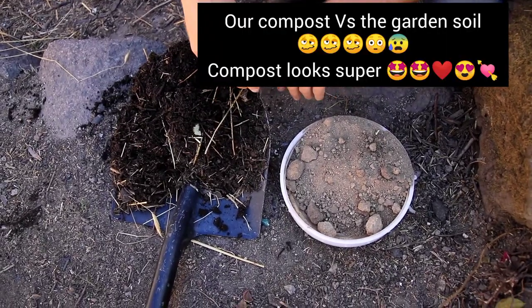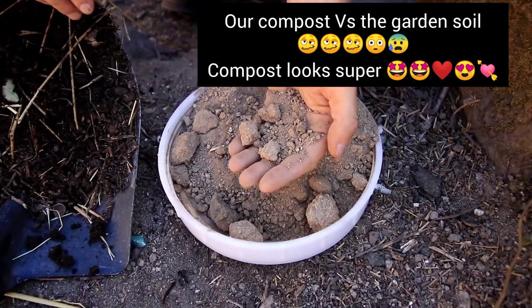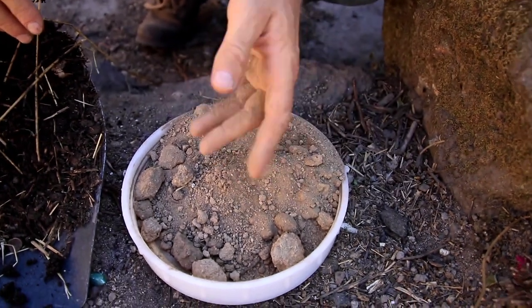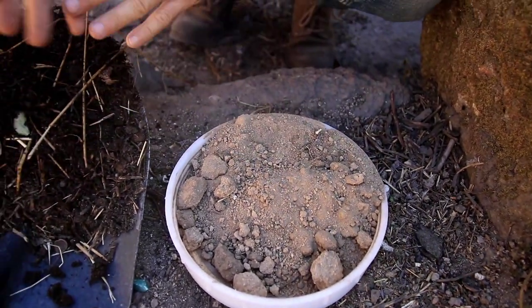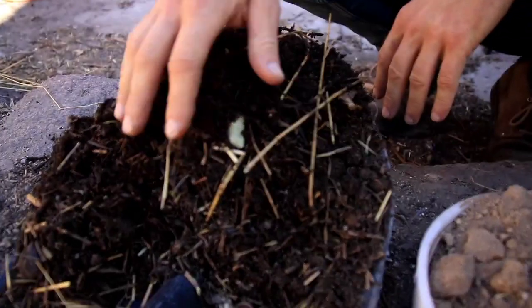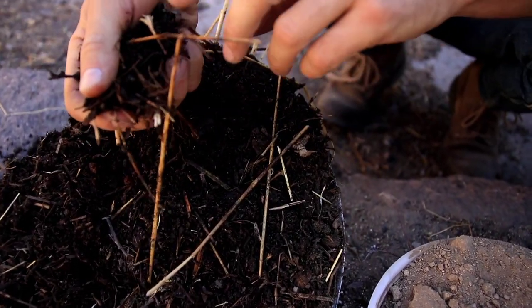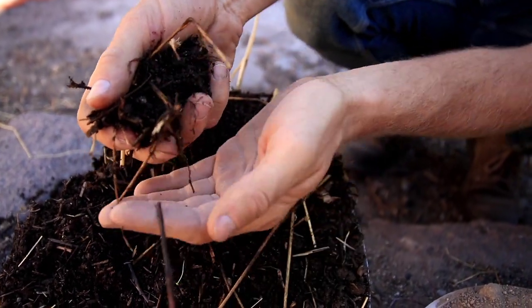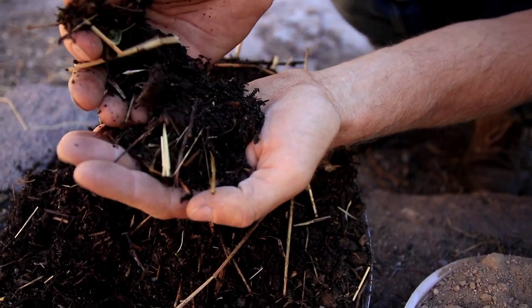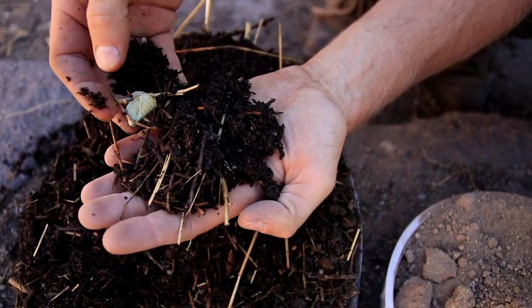Here you can see the difference between the dirt that we're working with up on our terraces, very typical of Portuguese earth due to farming methods, and the compost we created this last year by throwing all of our food scraps into a pile of hay and letting the chickens peck through it and poop in there. As you can see, it's quite different.